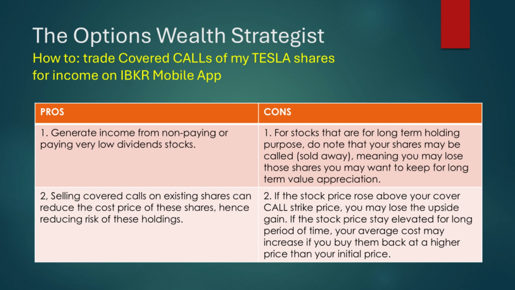On the cons, for stocks that are for long-term holding purpose, do note that your shares may be called away, meaning you may lose those shares you may want to keep for long-term value appreciation. And if the stock price rose above your covered call strike price, you may lose the upside gain. If the stock price stays elevated for a long period of time, your average cost may increase if you buy them back at a higher price than your initial price.